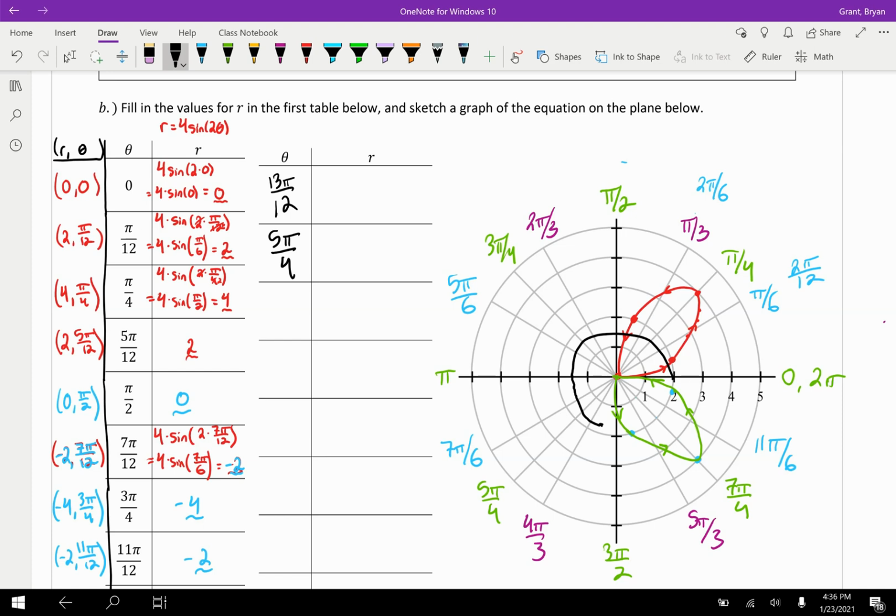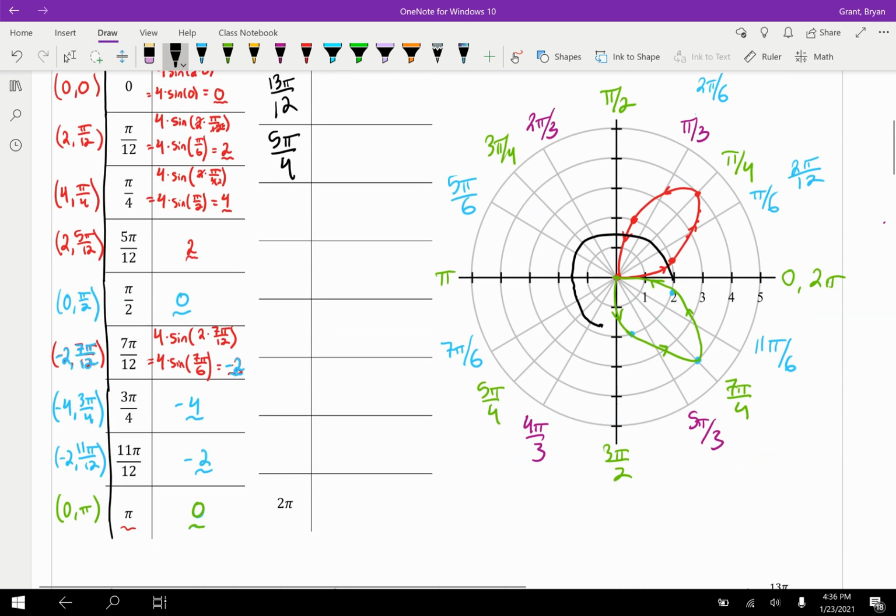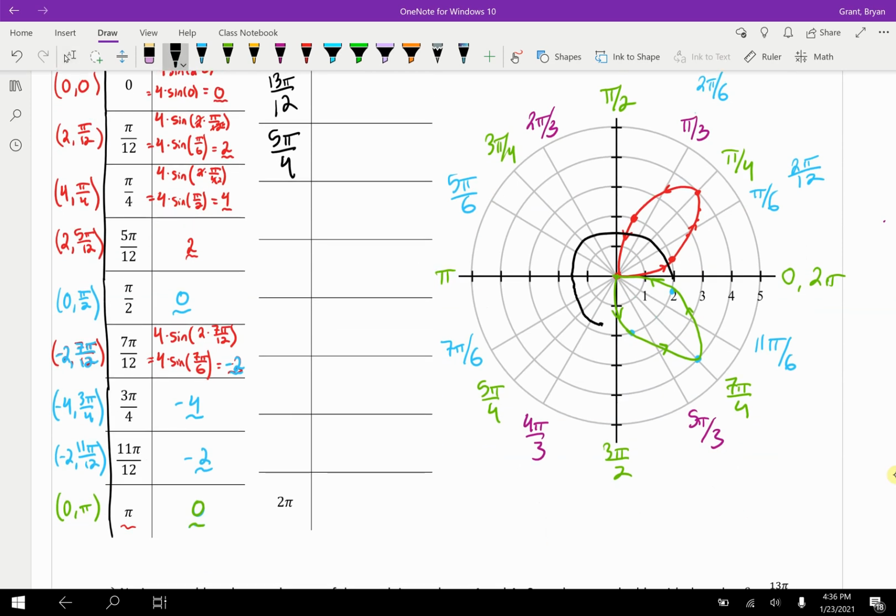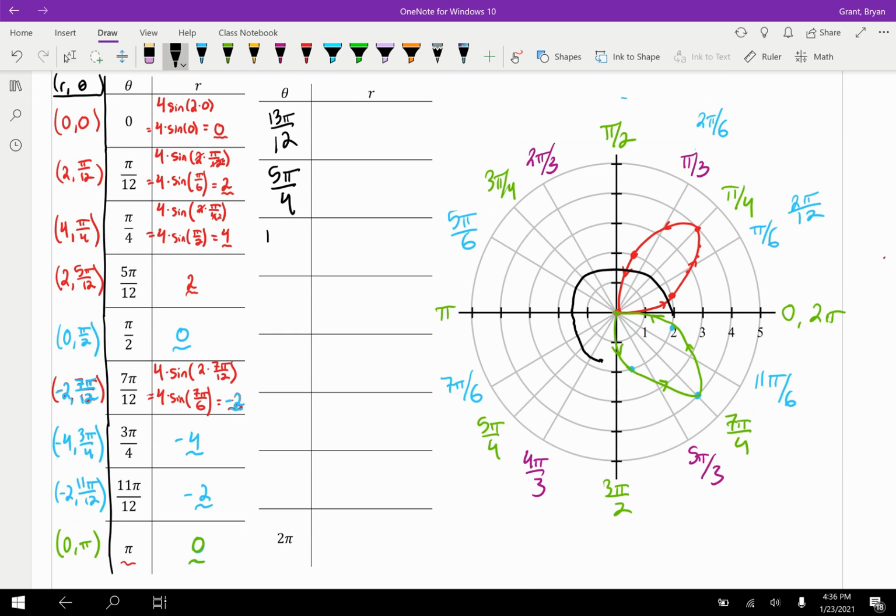Alright, and you're back. Hopefully everything went okay. If you're looking at your values of pi over 12, it went 1, then 5, and then 7, then 11. So the first one and the third one were 4 apart, and these were also 4 apart. So if this is going to be 13 pi over 12, the next one's going to be 17 pi over 12. And then we get to our quadrantal angles, which lands on the quadrant, and so this one's going to be 3 pi over 2. And then we begin the pattern again.